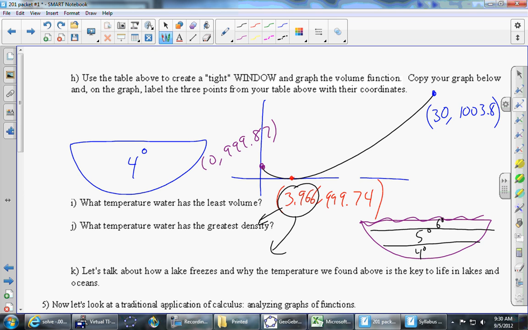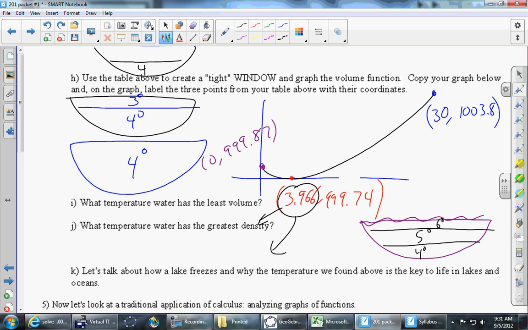And then what happens to the water at the top? Remember, it's still really cold outside, much colder than 4 degrees. It's going to get colder. It's not going to freeze instantly from 4 degrees, but if the water at the top gets colder, then maybe the water at the top is 3. What's below? 4. 4 is going to do its darndest to get down at the bottom. And okay, so now some of that 3-degree water is touching the 4-degree water. So some of the 4-degree water is going to still get a little bit colder. And so maybe we've got the lake a little bit down the road, and maybe the 4-degree water is kind of smushed down, and then we've got some 3, and then some 2 is really cold at the top.